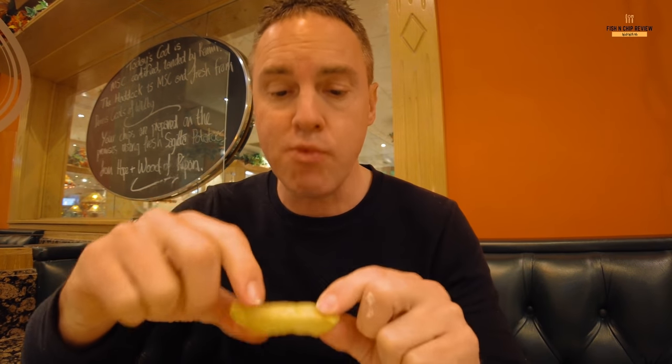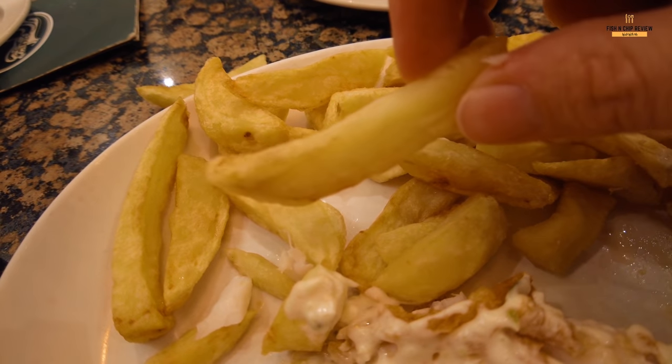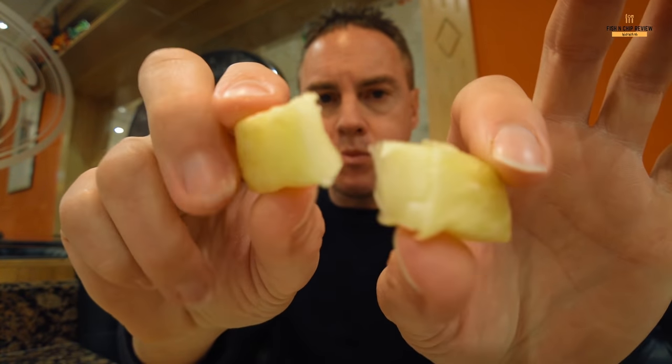Time to do the chip test. These chips are actually really chunky, fluffy inside, not too hard — in fact they're really soft, which I like. I hate them when they're still hard in the middle. Those chips are cooked perfectly. As for the mushy peas, they're ultra mushy which I love, but they're not the best — they don't taste that great and I've had better. The chips though are the best I've had in a while — there's a nice mix of thick and thin crunchy ones. Wash it all down with a cup of tea.